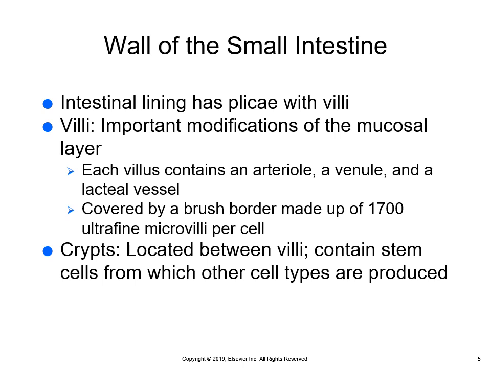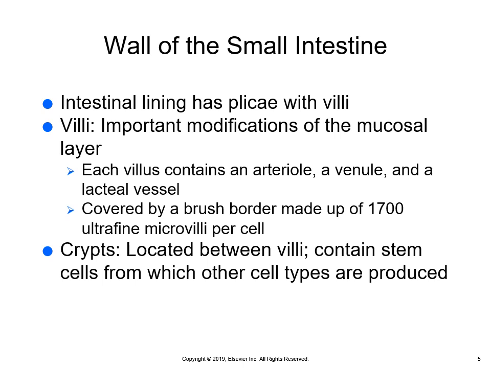So the inner lining of the small intestine contains what we call plicae circulares, or folds. And these folds also have villi and also microvilli. All right, and those increase the surface area for absorption. So give us more area to perform that nutrient absorption. So again, these are the structural features of the intestinal wall.